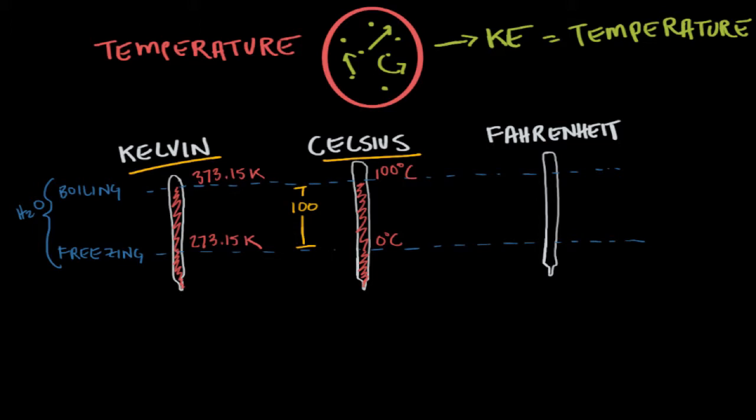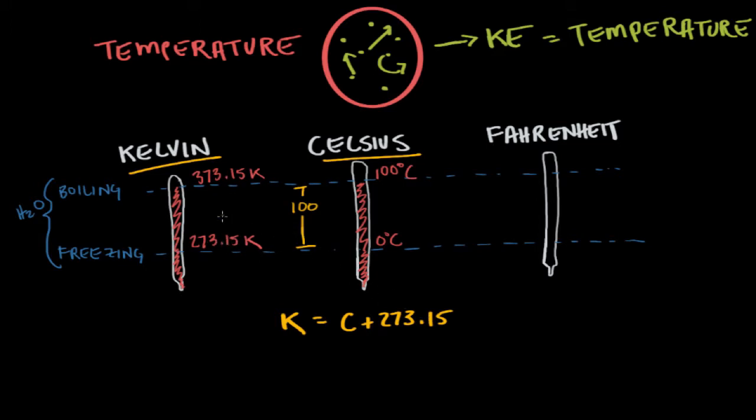So converting between the two scales only really requires that we make an adjustment for the two different 0 points. And this is what I mean. If we want to know the temperature in Kelvin, all we need to do is take the temperature in Celsius and add 273.15 degree units to it. So if we want to know the temperature in Kelvin for the freezing point of water, we take the temperature in Celsius, which would be 0, and we add 273.15 units to it, and that would give us 273.15 Kelvin.